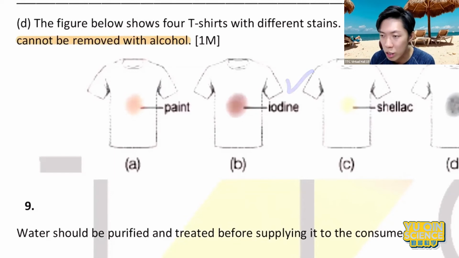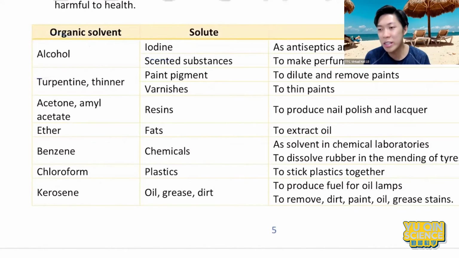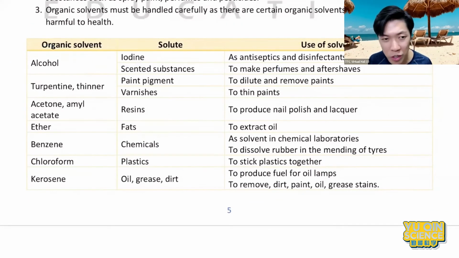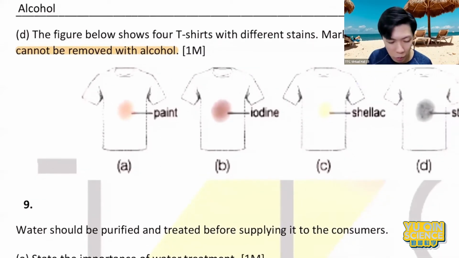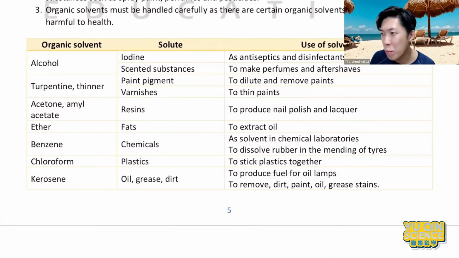Can alcohol remove or dissolve iodine? Yes. The first thing is to dissolve iodine to make your yellow medicine for your wound. If you cut yourself or you fall down, you want to wipe it on your wound. So that's called iodine. So yes. Can alcohol dissolve shellac? Shellac, what is that though? Shellac is like varnish, or the layer where you apply to the wood and make it shiny. So that's called shellac. That one alcohol also can dissolve, because do you all realize that kind of thing smells like alcohol, the chemical smell, because those are the base, the solvent to dissolve. So yes. Okay.